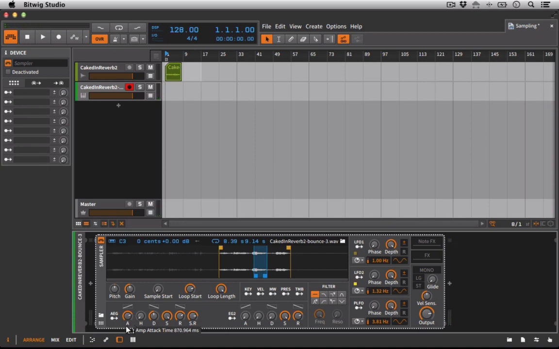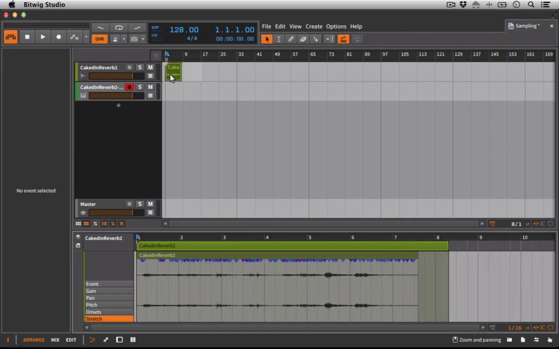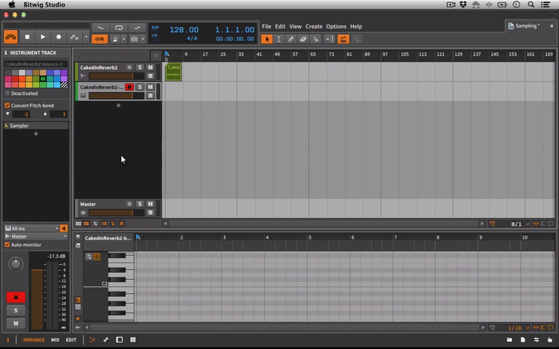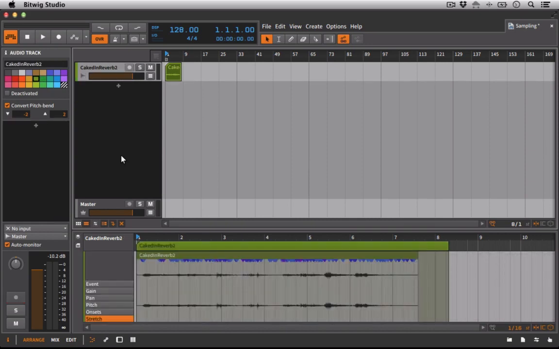Right? So hopefully that all makes sense to you with the sampler. Now, in a lot of ways, believe it or not, the editing capabilities of just this audio track, using the features over here, down here, and the tools up here, are more powerful than this sampler. And a lot of us don't really think about that. So if I take this sound here, I know that I could actually very easily transform some of this into a bass sound, for example.